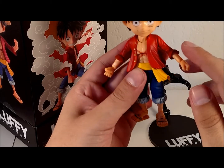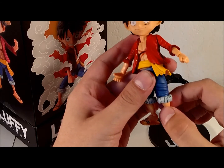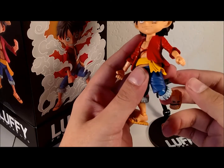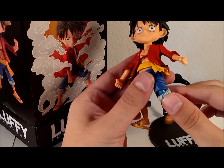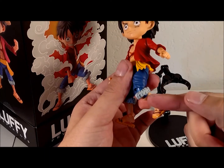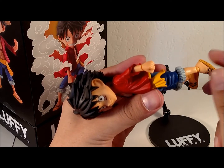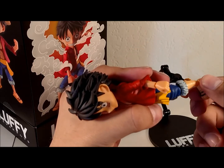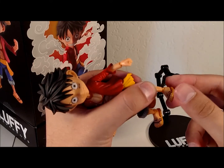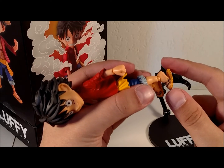Knee joints — similar to what they did with the arms, the frills on the bottom of his pants are a floating piece. He comes with a double jointed knee that's blue on top, and you can move that around as needed so it always stays at the bottom of the blue, avoiding the color break where the plastic colors separate. Feet are on the same joints as the wrist — a soft ratchet for the tilt, rotation where the foot plugs in, and rotation where the foot meets the ankle, similar to most import figures. The sandals have a toe tilt and the sandal comes up and off.